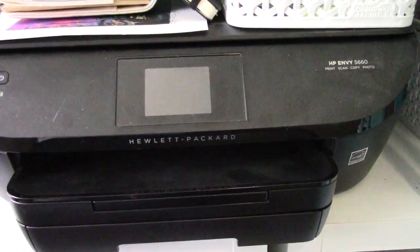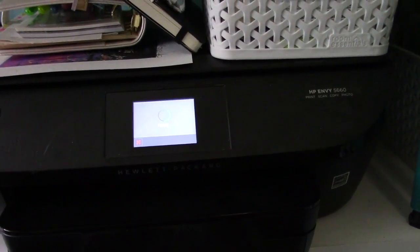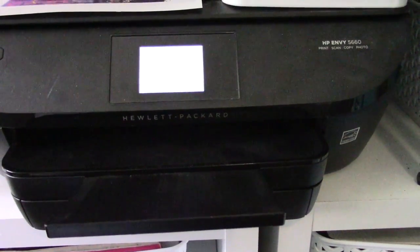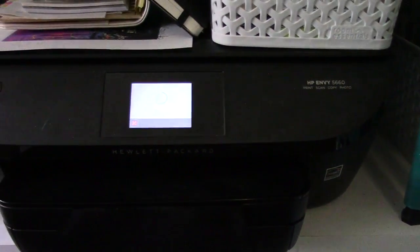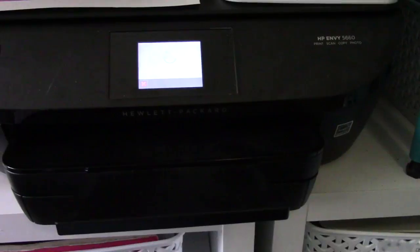And as soon as they decide to talk nice to each other, it'll start printing. There we go. This is a really great way to use those digital images you have to decorate your Happy Mail envelopes or any other envelope or product that you want. If it's paper and can go through your printer, why not?